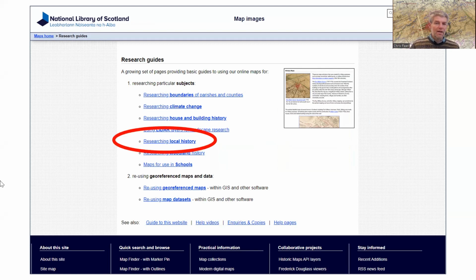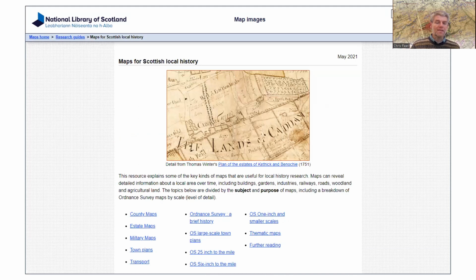And if I click on the Researching Local History resource and follow that through, it takes me through to a single page that runs through the most useful maps for researching local history, including things like county maps, estate maps, military maps, town plans, and so on, as well as the various Ordnance Survey maps. And for each of these categories, there's a bit of supporting information, as well as links to view them on our website.